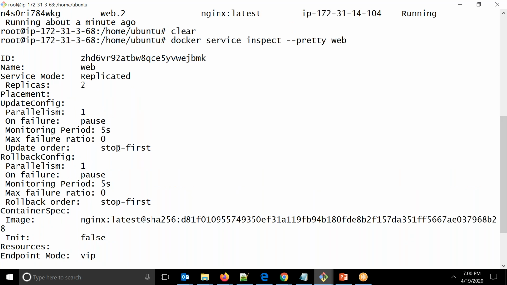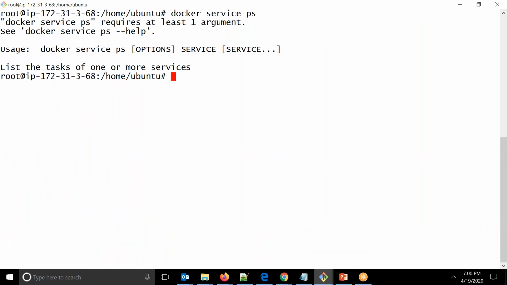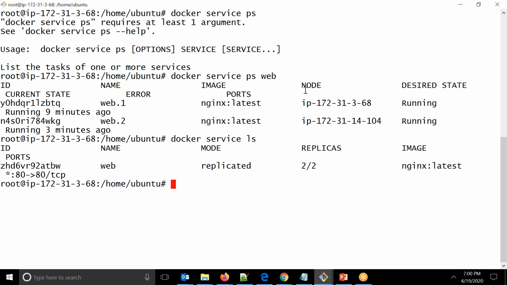Okay, same way, now when you say docker service ps and the name of the service, whatever you are getting is not the container ID. Okay, so remember, this is the ID of the task, because for this service we have 2 tasks. So these are nothing but the task IDs.